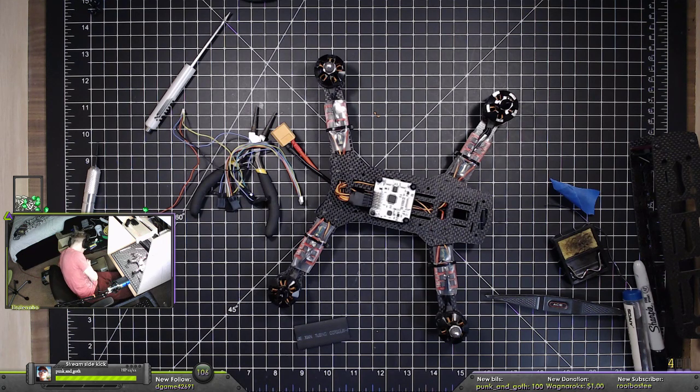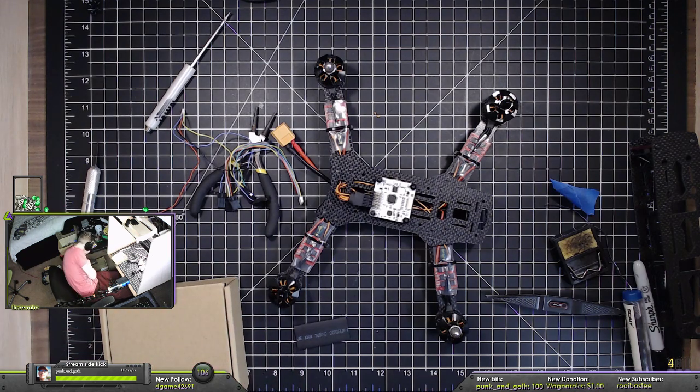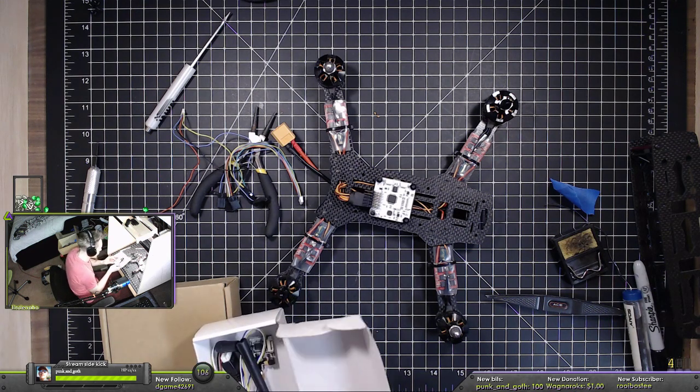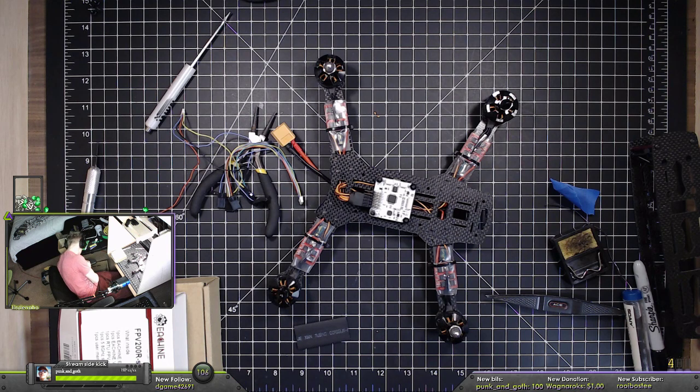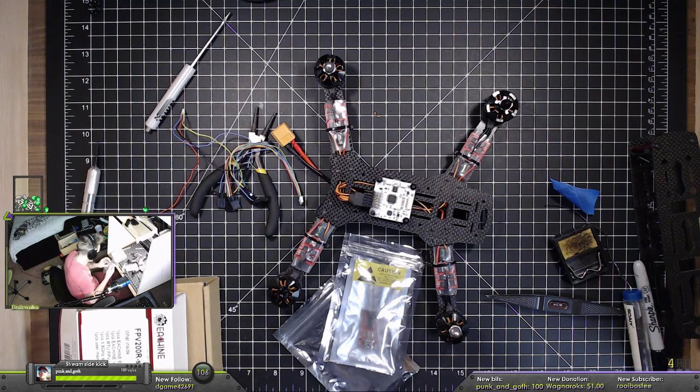Okay, now let's find the radio receiver. JST connectors, battery tester, antenna, camera. Where is that thing? Micro Minium OSD. FTDI adapter, shock mount plates. Where the heck is my receiver? There it is. Jeez. Bottom of the box. Very bottom of the box.